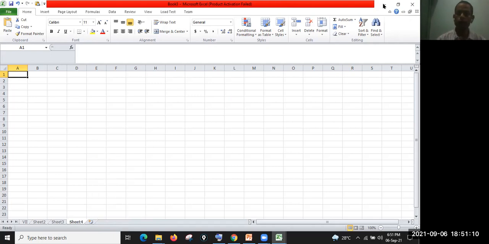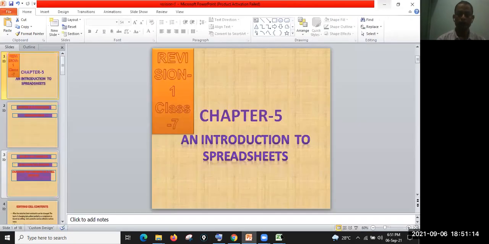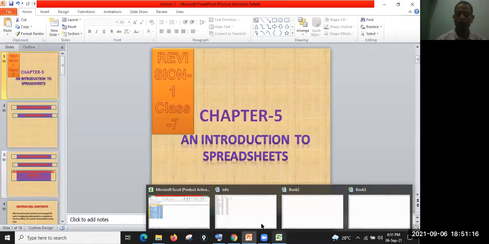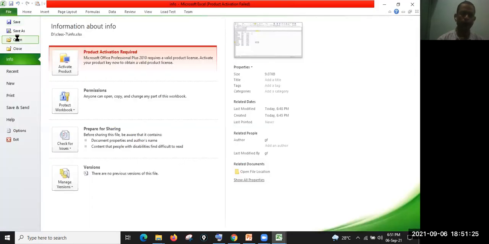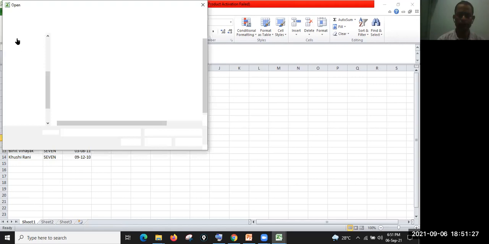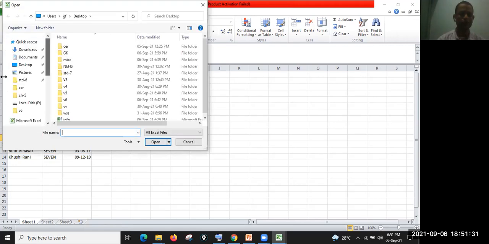Now, what is the use of the Open option? We can go to the File menu and click on the Open option. Here you can open any file which you worked on earlier.